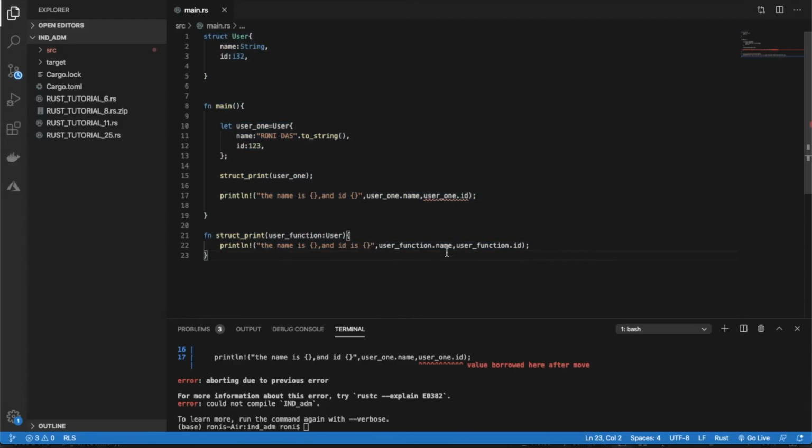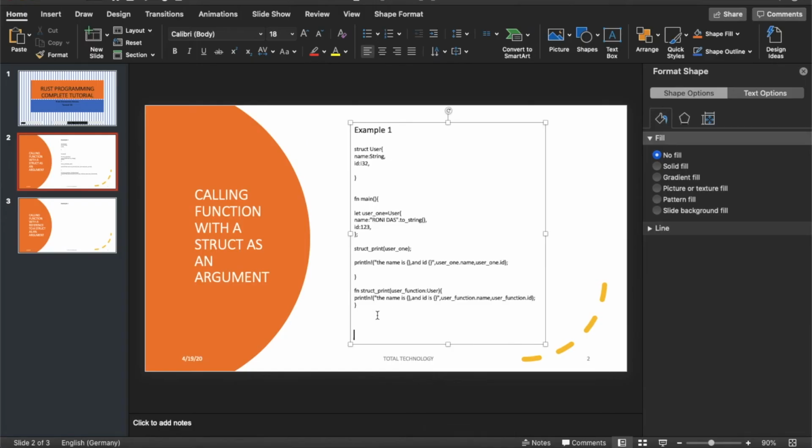Okay, it's here only. Let me take a copy of this thing, I'll put it here. So this will be the error. So now how to mitigate that?